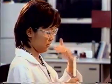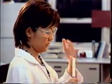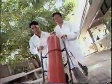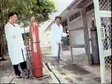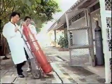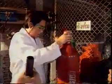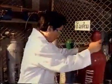If gases have to be smelled, waft them toward your nose. Gas cylinders have to be transported in proper trolleys. Make sure that the safety cap is always firmly attached when you transport gas cylinders. If a cylinder is too heavy for you to handle alone, get a second person to assist you. In the laboratory, gas cylinders have to be secured against toppling with a chain.